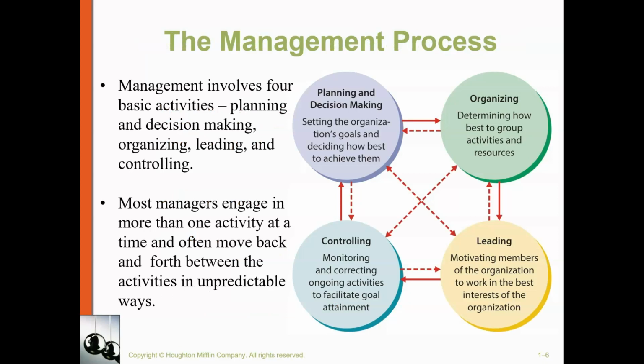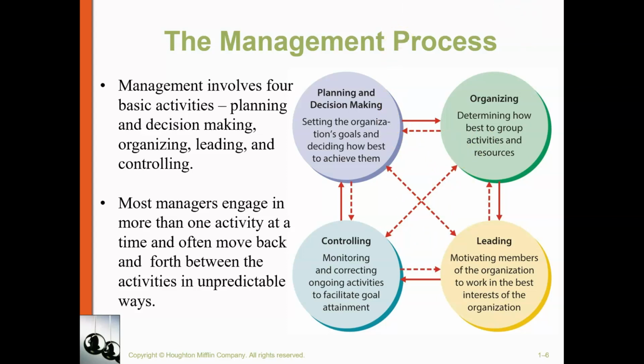While we've gone through these functions in the order of starting with planning and decision making, then organizing, then leading, then controlling, and as you can see on this chart, we see these solid lines going from one to the next. But in reality, we don't necessarily go in a linear fashion. We can bounce between different activities. We can be doing multiple things simultaneously, and that's what is represented by these dashed lines.